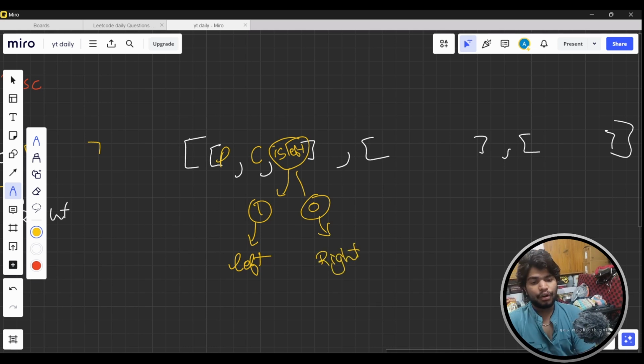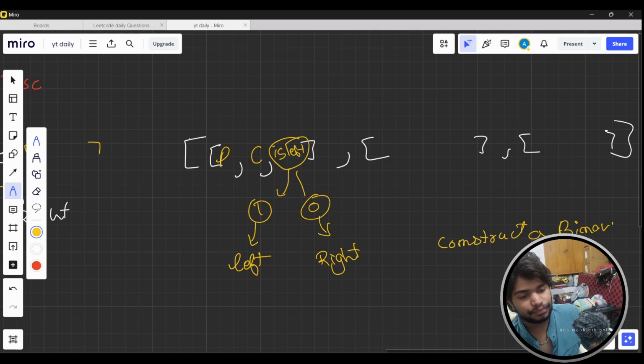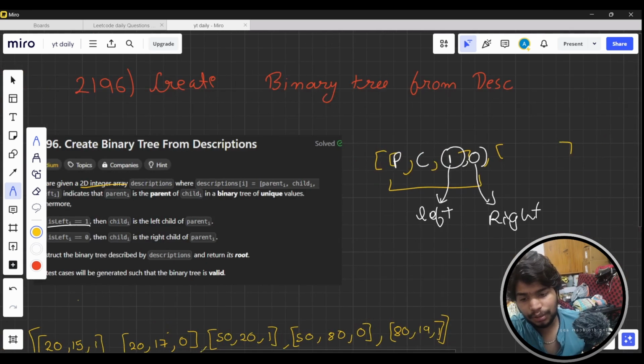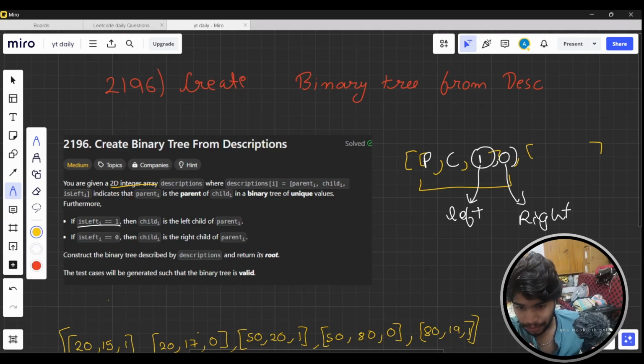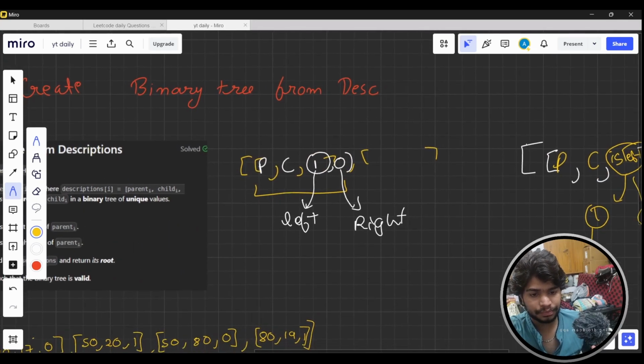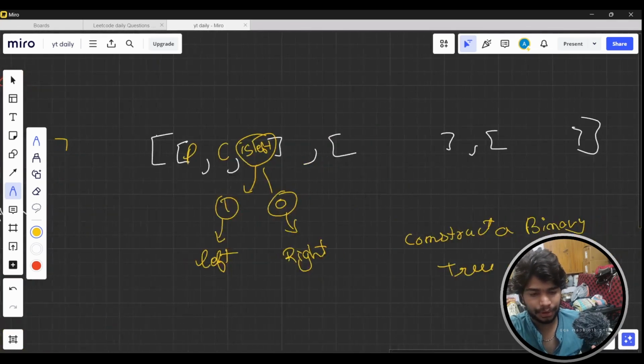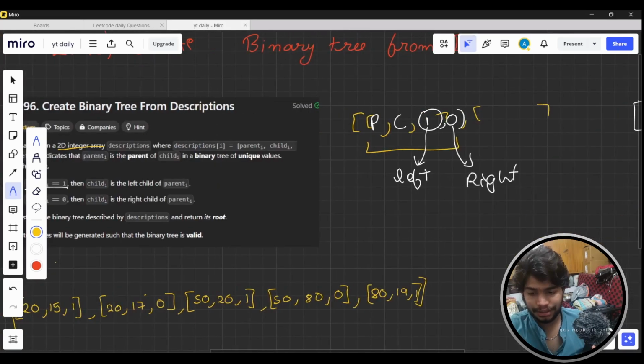What we have to do is construct a binary tree, given the parent, the child, and whether it is a right or left child, and at last we have to return the root node. So let's understand the question.